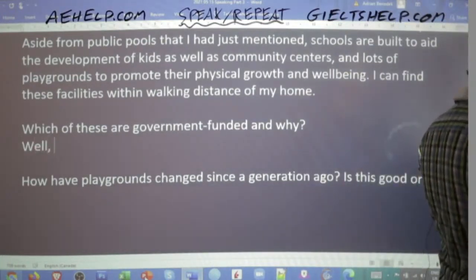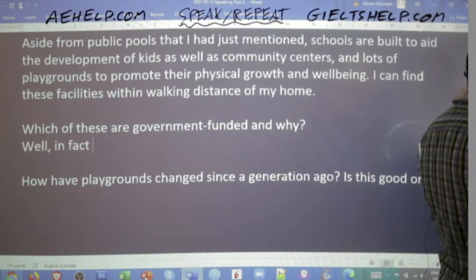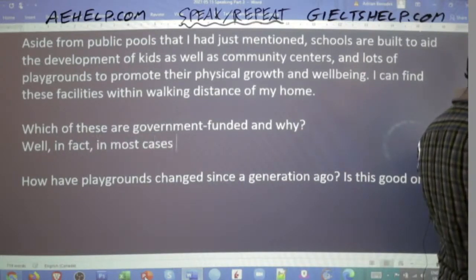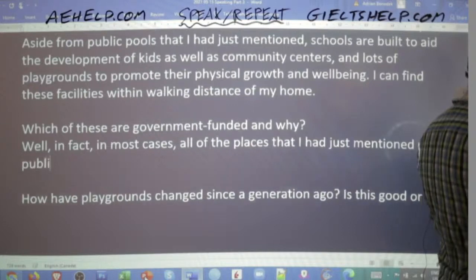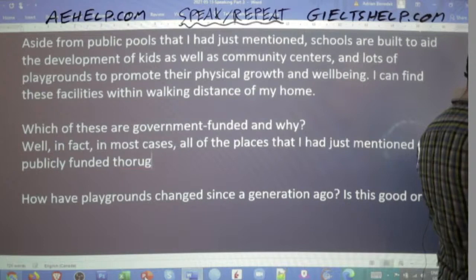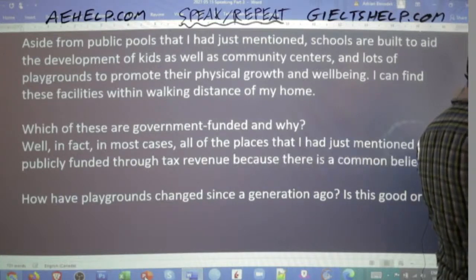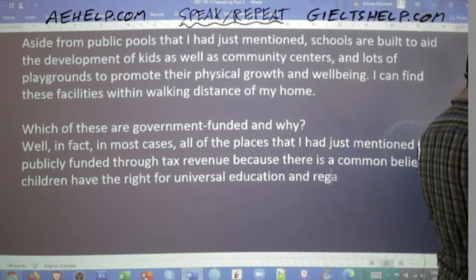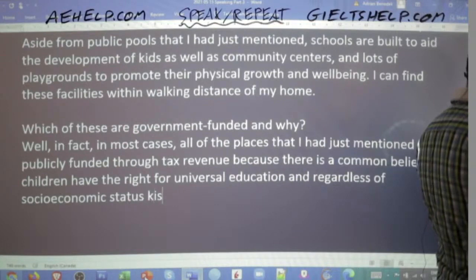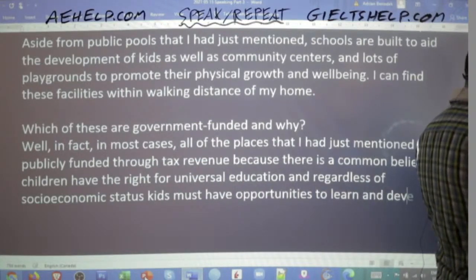Well, in fact, in most cases, all of the places that I had just mentioned are publicly funded through tax revenue because there is a common belief that children have the right for universal education, and regardless of socio-economic status, kids must have opportunities to learn and develop.